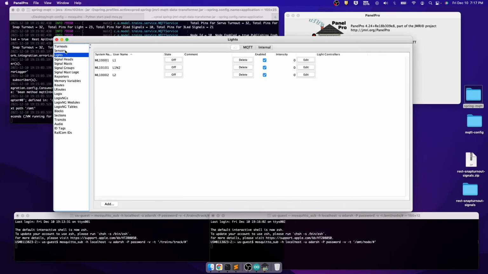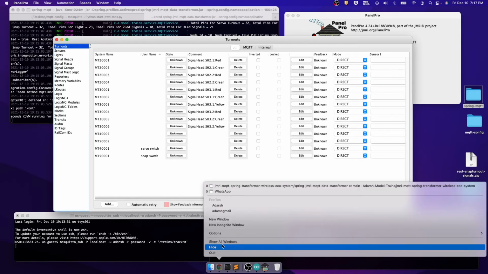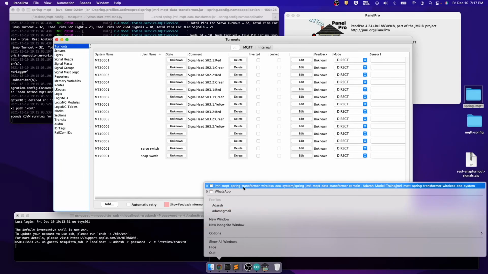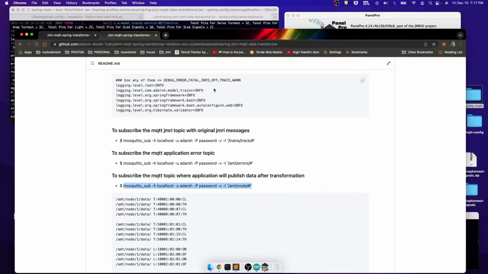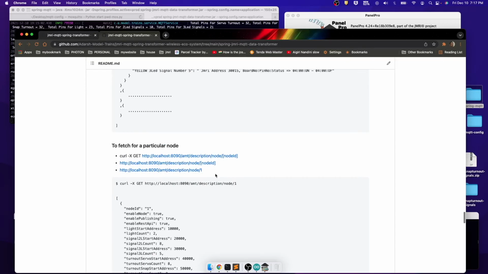Before that, what we need to do is we have to just verify our configuration. So to verify our configuration, for node 1 we have to verify the configuration. So we'll just copy this.